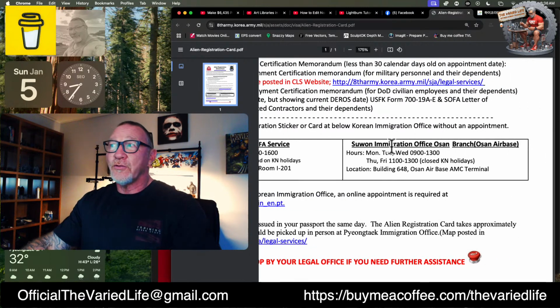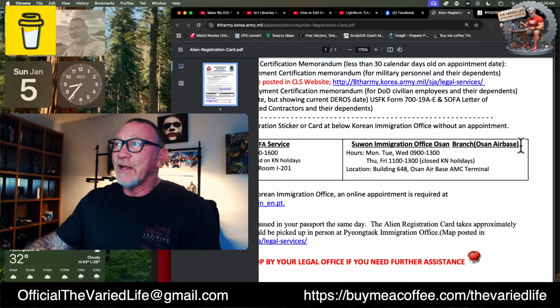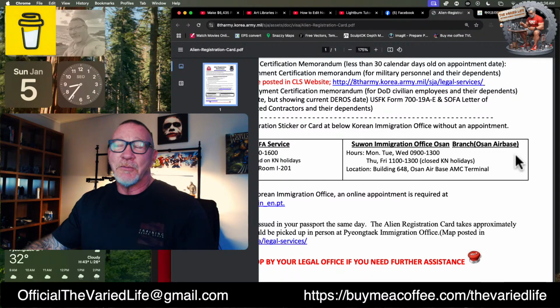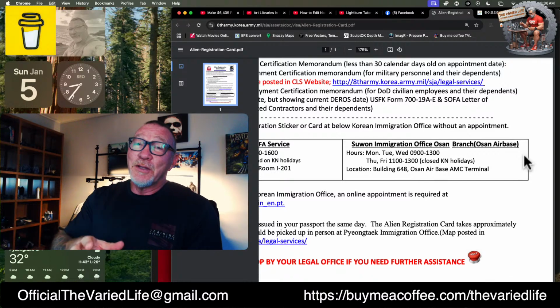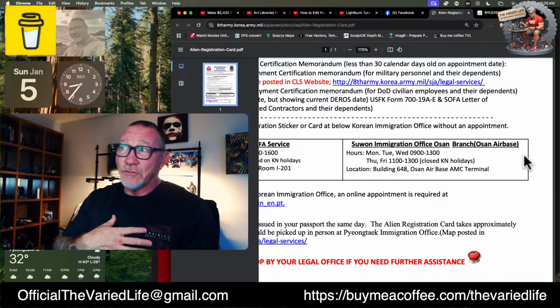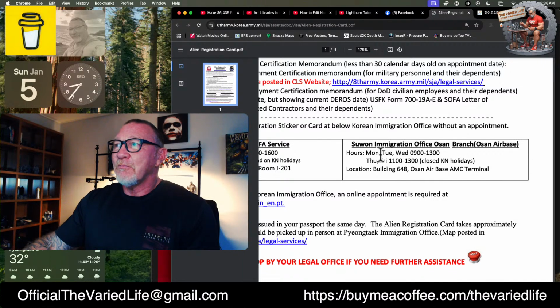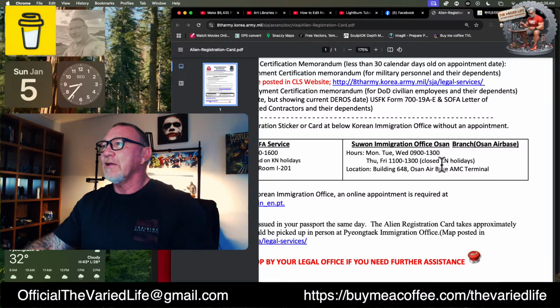You can also go to the Suwon Immigration Osan branch office, which is the immigration office that we went to, which just so happens to be the same building as the immigration lawyer that we used. Monday, Tuesday, Wednesday, Thursday, Friday, 9 to 1300. Thursday and Friday is 11 to 1300, closed for Korean holidays.